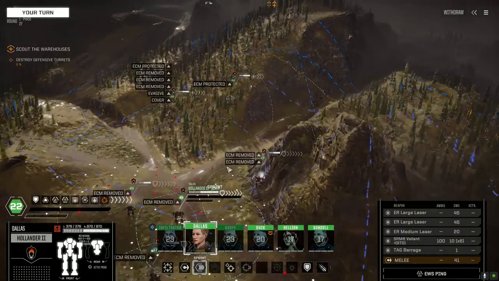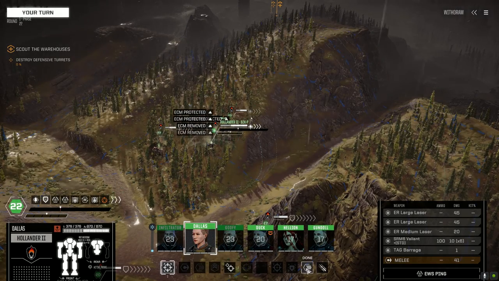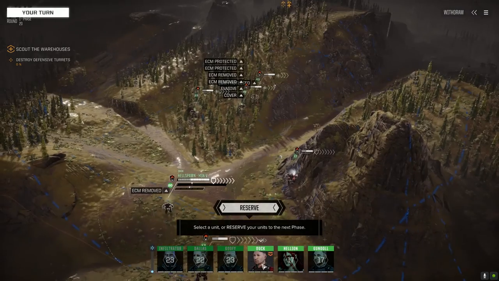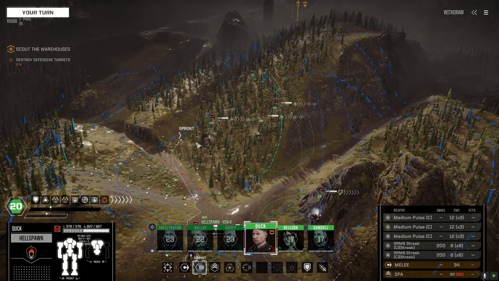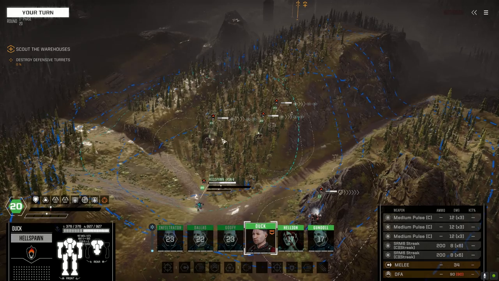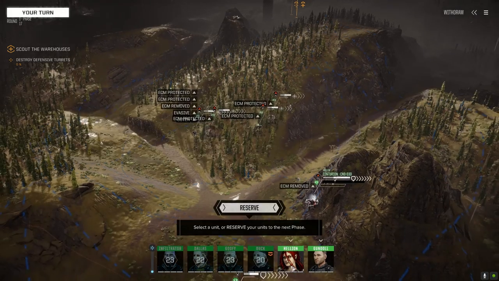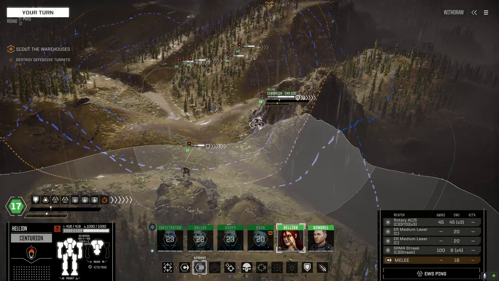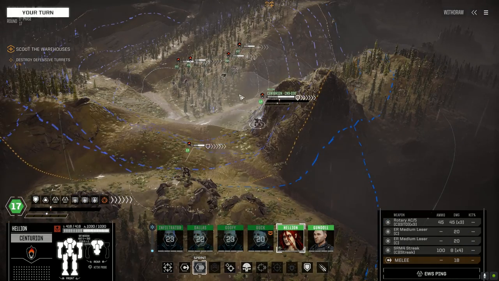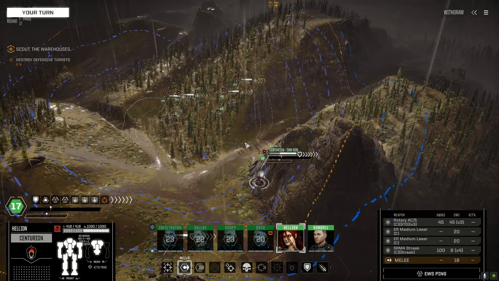We got plenty of firepower to throw against turrets though, so as long as we can get in direct line of sight, we should be able to strip them down relatively simply, I think. It just really depends on what else we're up against. Right here. Oh, are you kidding me? Okay, I'm reloading this one.